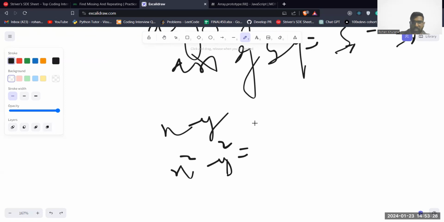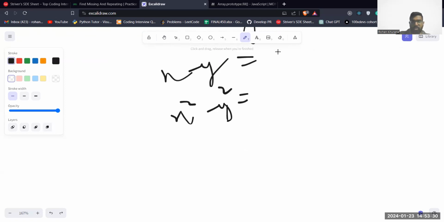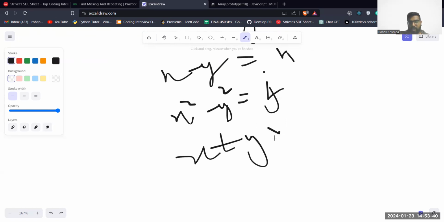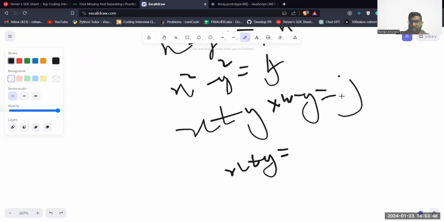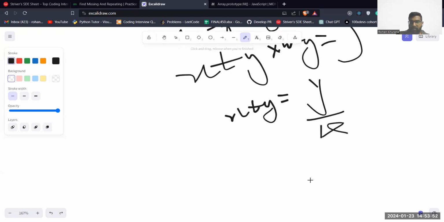This should be some value k, and this will be some value j. Now x square minus y square can be written as x plus y into x minus y. So this is equal to j, and x plus y is nothing but j divided by k.